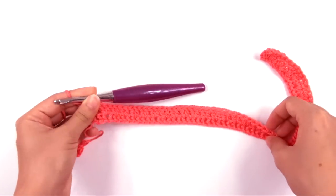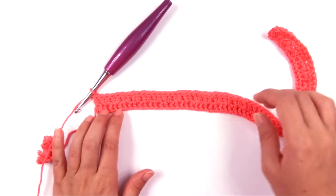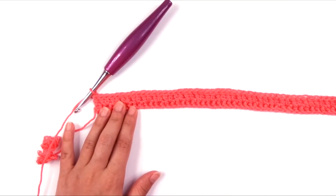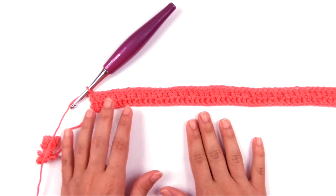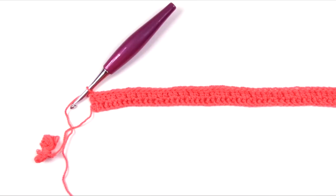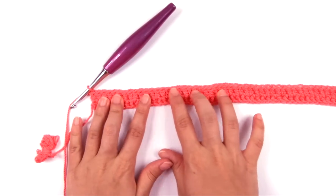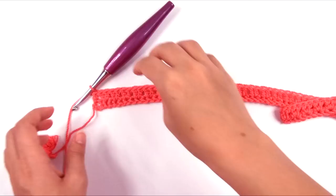So again, here's what our second row looks like. But we are still going to need to go through this and count all of our stitches to make sure that we have the correct number. Especially if you are a beginner, it is very important to count your stitches after every row, because then you will be able to catch your mistakes a lot easier if you catch it right after you made it instead of catching it 10 rows later and having to decide whether you want to rip back and fix it. So you're going to need to count your stitches and make sure that you still have the correct number of stitches for the size that you're making.